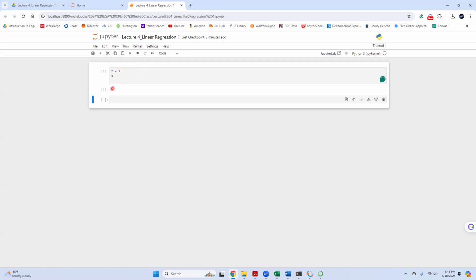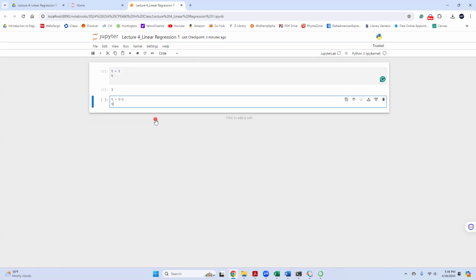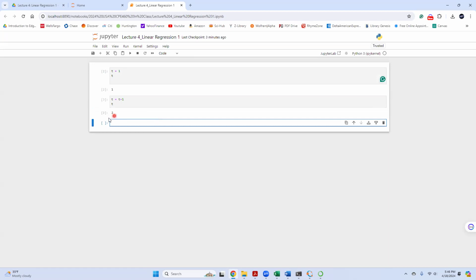In this case, whatever I run, the result will be immediate here. And then I have another cell. I can say t equal to t plus 1, so that it's going to be 2.